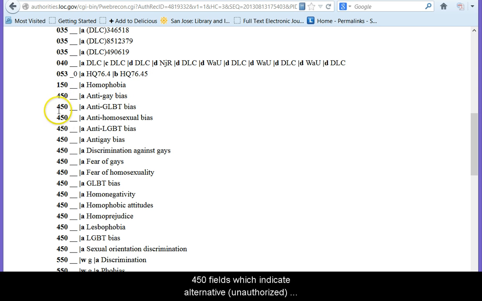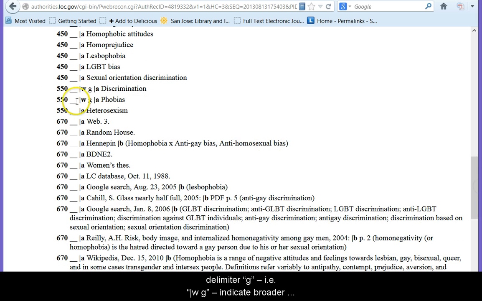The 450 fields, which indicate alternative or unauthorized forms of the heading, for example, anti-gay bias, LGBT bias, sexual orientation discrimination, etc. The 550 fields containing the delimiter g, notice the little g in front of the heading, which indicate broader headings. These are headings under which the term homophobia would be subsumed, in this case, discrimination and phobias.